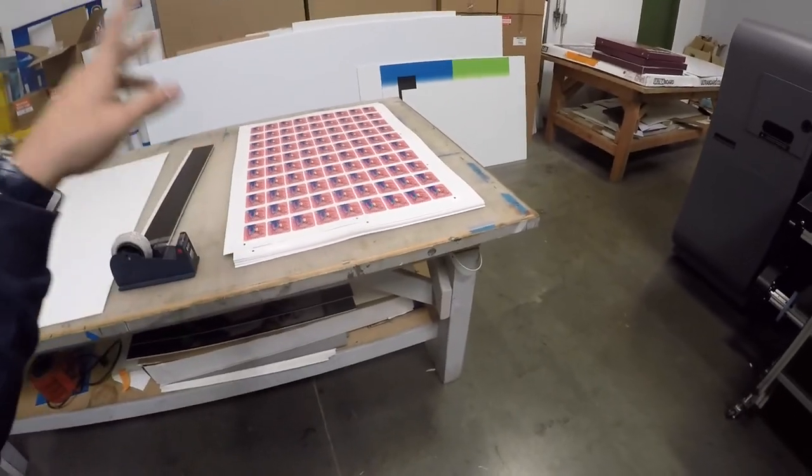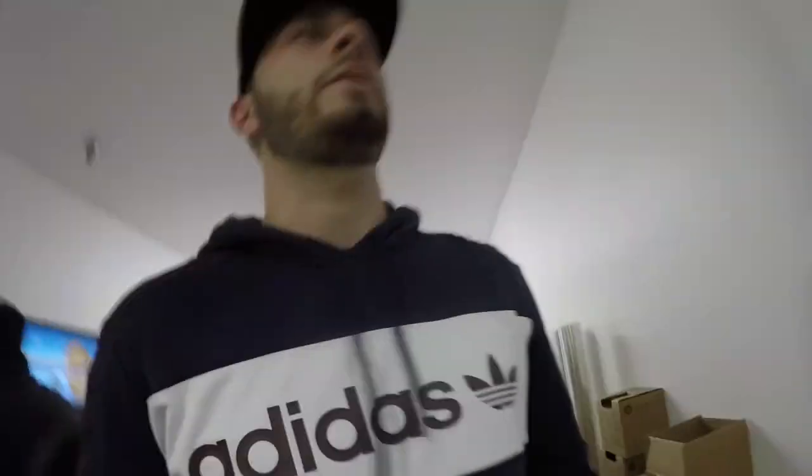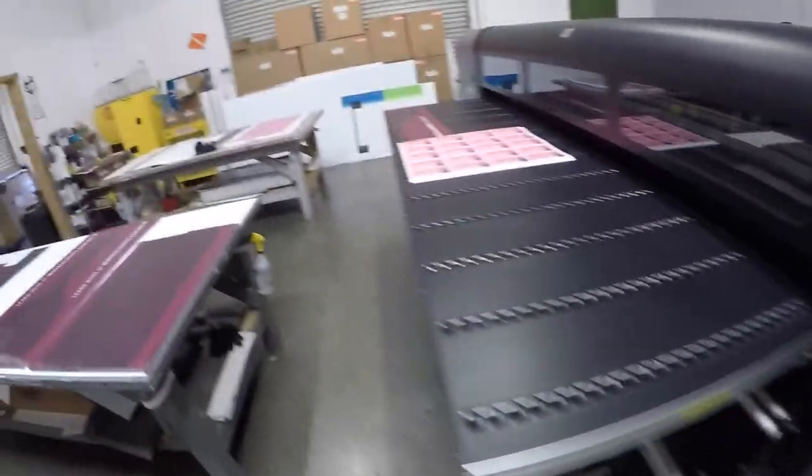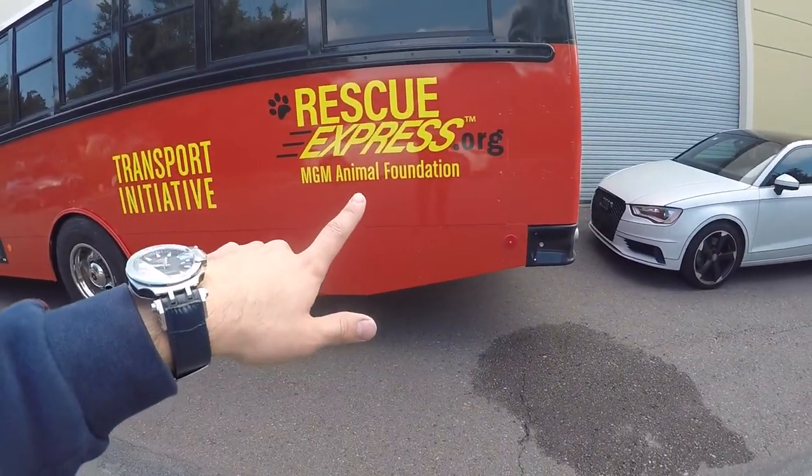It is Thursday afternoon. I had a little hiccup with the graphics — the client called this morning and said he needed to change some of the wording for the second bus, so we just did that for him. We have some production going on — we're cutting all these cards out and pasting them onto cardboard pieces. We've got multiple projects in full effect right now, both printers going. I just finished applying those graphics and everything's running smoothly. Just waiting on some more files for the graphics going on the front of the bus, but for right now we're finishing up these cards.